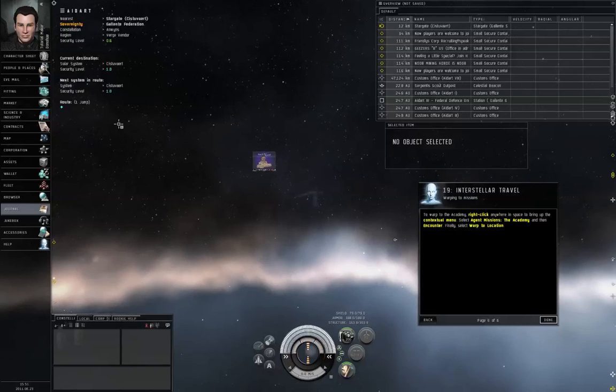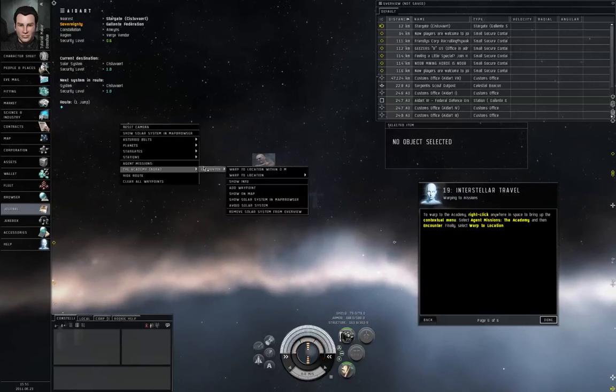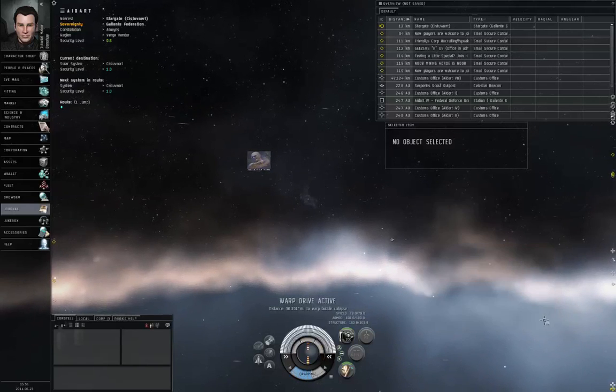And it doesn't speak to you this time. Alright, right-click an empty space, go to Agent Missions, the Academy Aura, Encounter, warp to location within 0 meters. Warp drive active. And let's click Done on the tutorial.